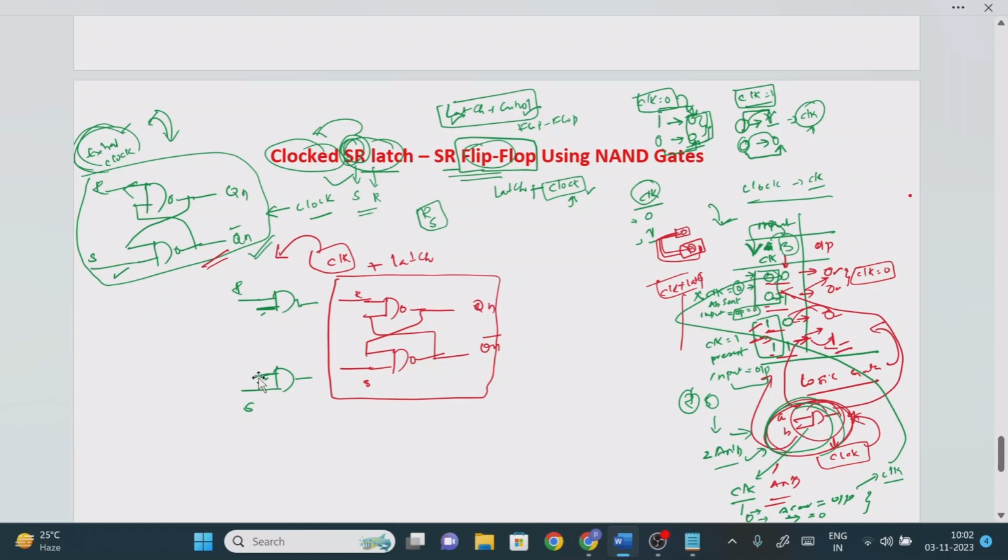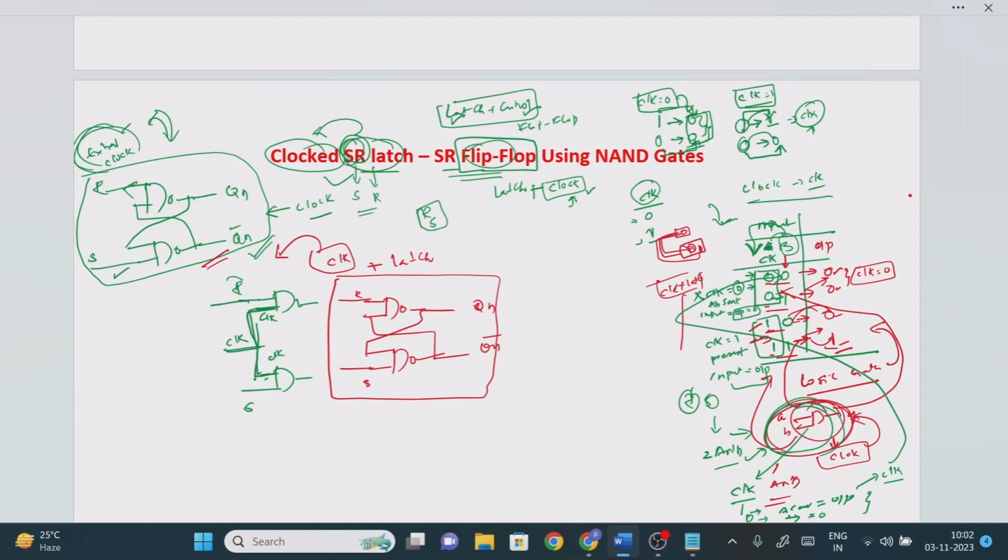So instead of giving two separate clock signals externally, if somehow we connect them together, instead of passing it two times, we can pass the value only a single time. So for that, I am going to connect this one with this one, because this is also a clock signal, and this is also a clock signal. So instead of applying it two times, we can apply it only a single time.